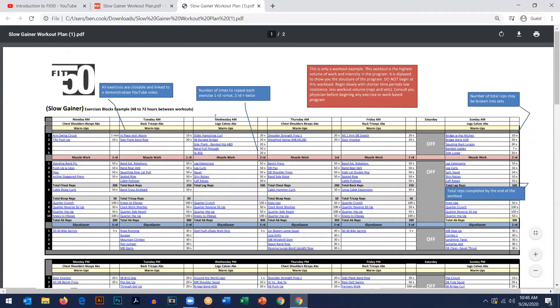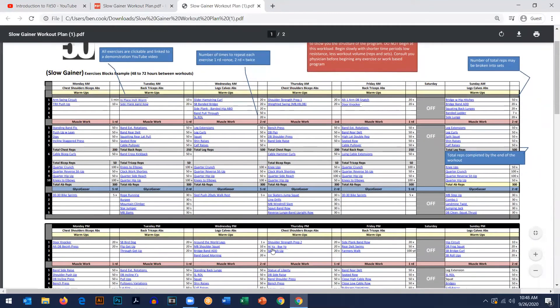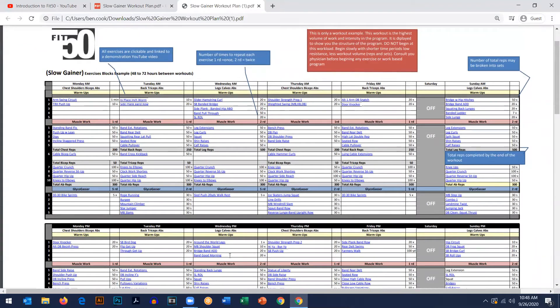This is a split routine, which means you're going to have a morning workout and an afternoon workout. If you can't do both workouts, that's okay, but it's best to do two if you can. They're short and you're just trying to get your metabolism going throughout the entire day for better management of your caloric expenditure. Do the morning workout because you're in the middle of your intermittent fasting and you need a metabolic boost — it also helps protect the muscle you may be starting to lose as a result of the prolonged fasting period.